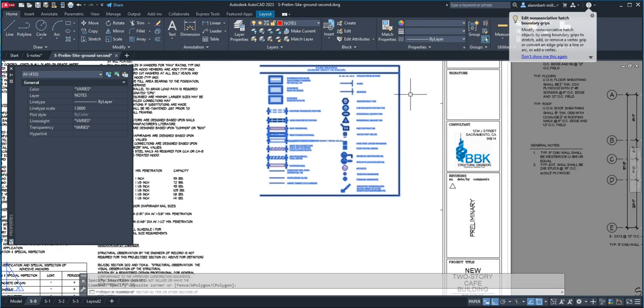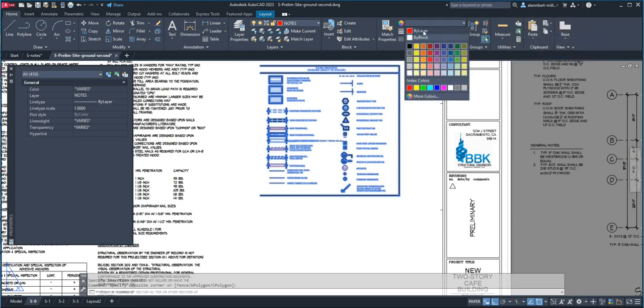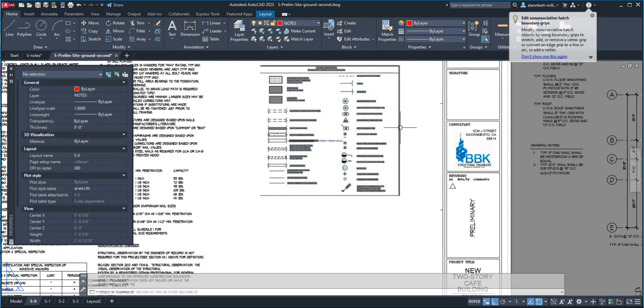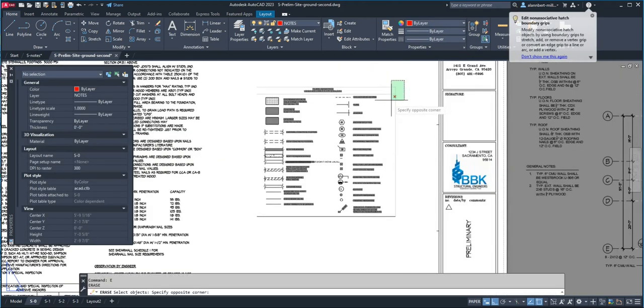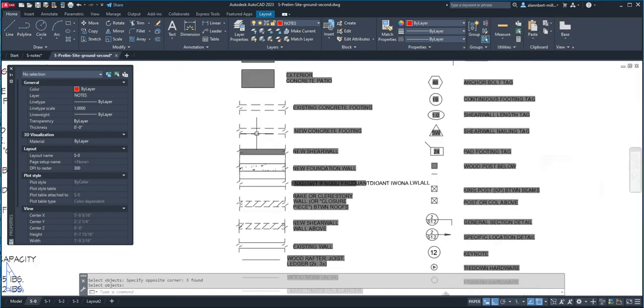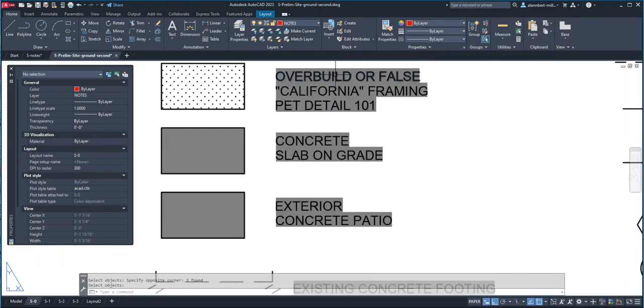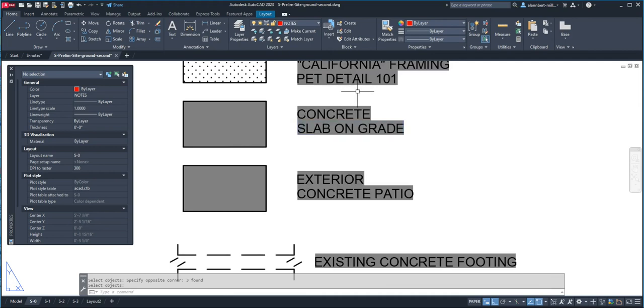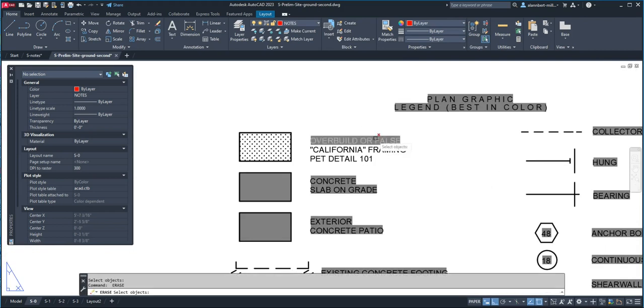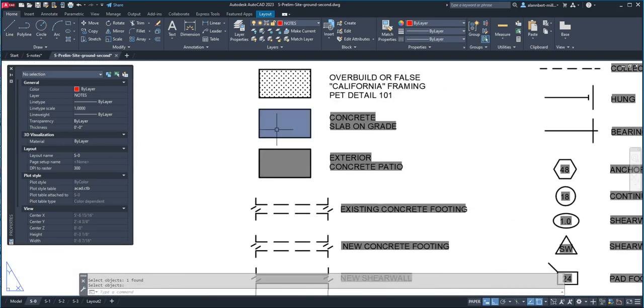So we wanted to select all of this again and put that in layer notes. While it's selected, we want to change this to color by layer. And then we don't need this line, so we're going to erase them. And then you will see that there is a shade under. Okay, so we're going to remove that, erase, and select the shade under. Not the text, but the shade under. Sometimes it can't translate the shade, I mean the hatch like this one, so it puts the shade. Okay.